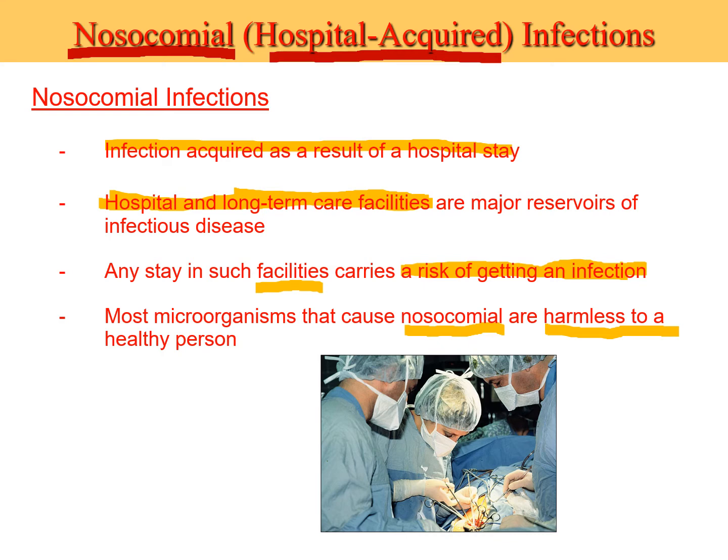In fact, when you make a survey of people who work regularly in the hospitals, then a high percentage of them will show, in fact, MRSA, for example, in their nose because they pick it up from patients, and that's their environment. That's part of the environment that they spend time in, so it's possible to pick it up. So for a normal, healthy person, most nosocomial infections or nosocomial organisms are harmless, but that does not mean it can't get passed on.